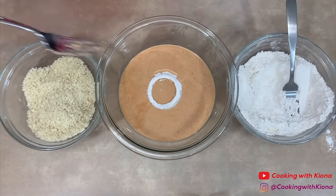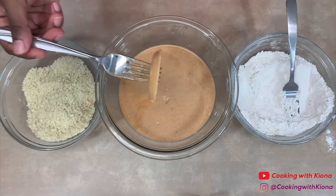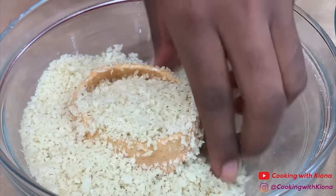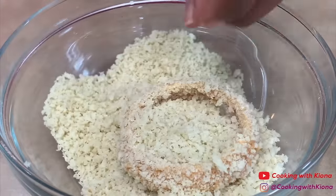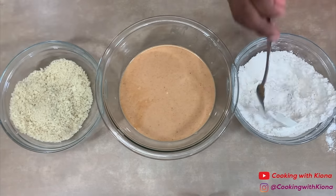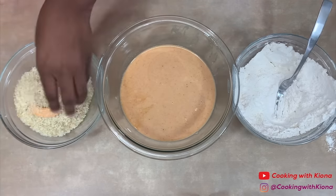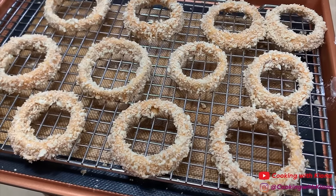Then, in your batter, and finally in your panko breadcrumbs. Then repeat this process until you've coated all of your onion rings. When you're finished, you can begin frying them.